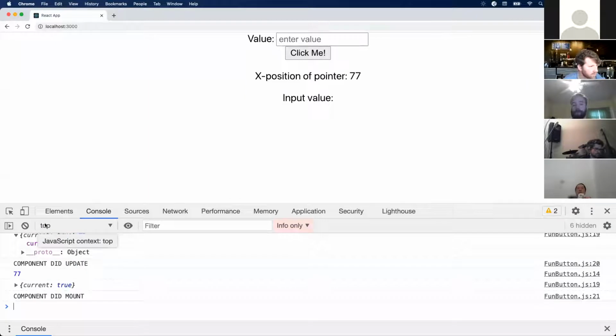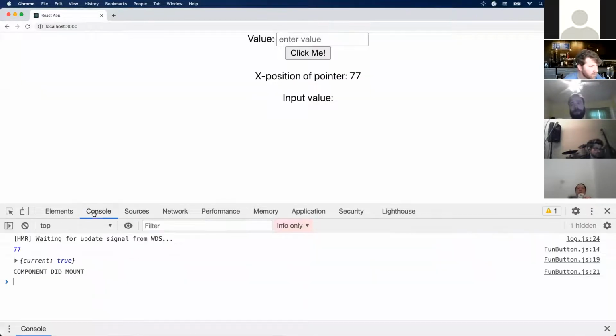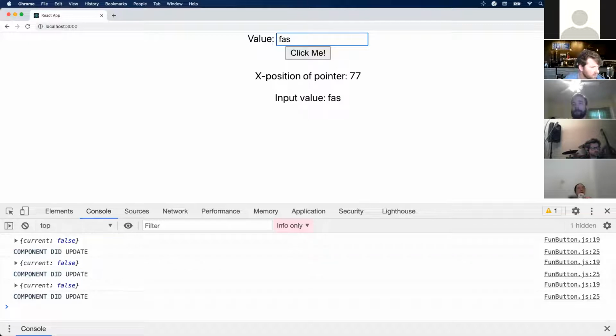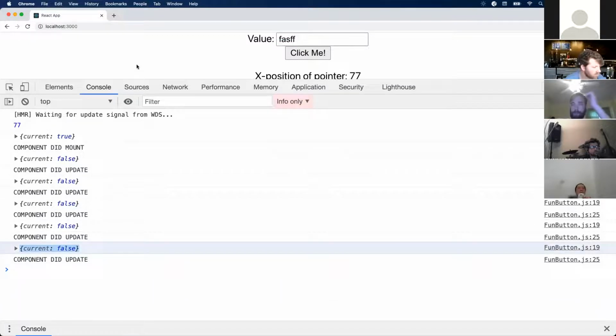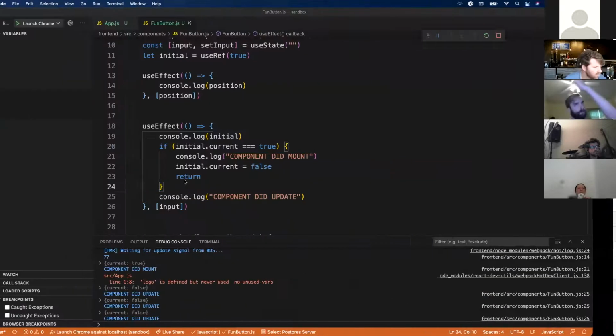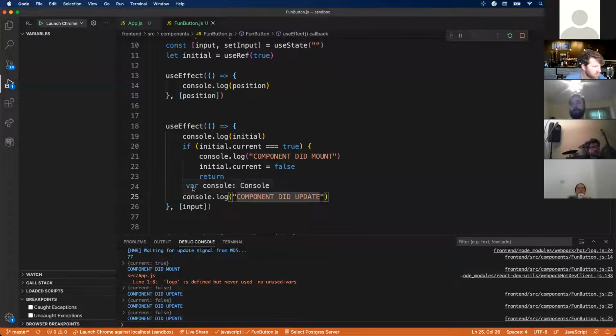So you see this in action. Go back here, clear this, refresh. Okay, so notice that we got our component did mount. We haven't updated anything ourselves, but we got that initial render and that useEffect got called once. Now, anytime we type in values, we're getting these component updates. Every time I type, my ref stays false because that's the value I had, but now I'm going to get these component updates over and over again. It's kind of hard to see because it's a chain of them. So that's component did mount and component did update. If you only want to do this, you need this additional bit of logic to ignore the initial render.